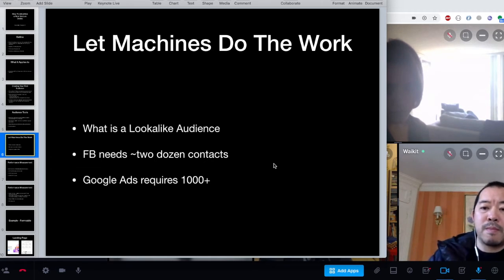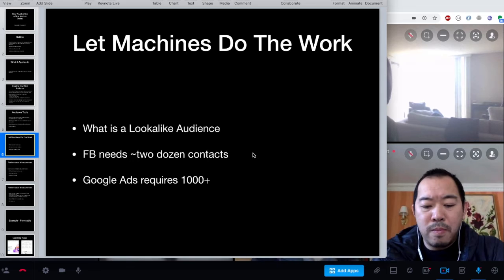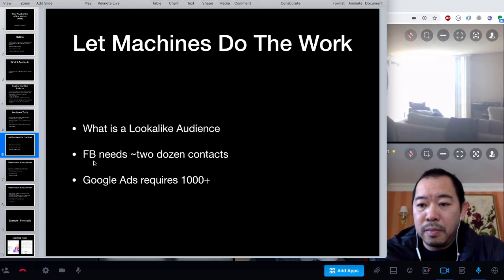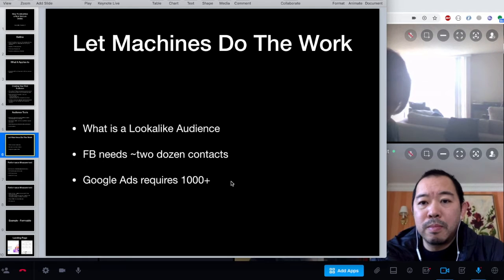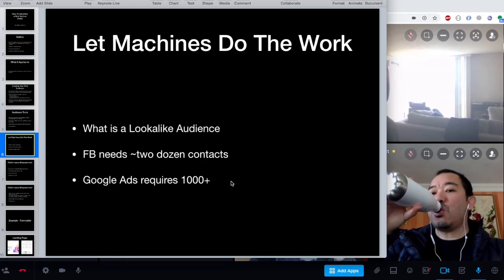But if you have a list of more than 10 customers, if you have like 1,000 or even so, Facebook usually works on like 25 people, which is a big difference because Google Ads would require you to upload a list of 1,000 contacts. So once you have that contact list, instead of trying to understand what interests Facebook and Google categorize those people under, you could just let the Facebook magic do its thing. And it actually works pretty well. So you upload a list of contacts and certify that you have obtained those contacts in a legal way. And then it can get you 1 or 2 or 3% of the audience in a certain country that has the closest interest to the particular contacts you uploaded.